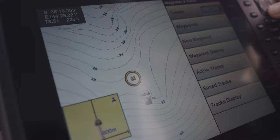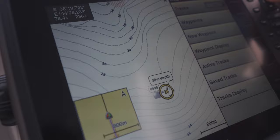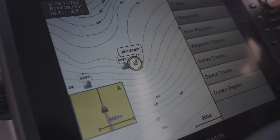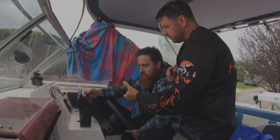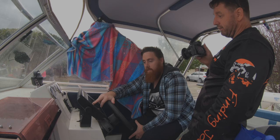So we've got 30 metres here. And it's going to have a nice drop off. Right. To 44. That's a good spot. And then you can see they're pretty close together, all these lines. So like Cody Banks, for argument's sake. If you were to go to Cody Bank, that has a pretty steep drop away. Huge drop off, doesn't it? Massive drop off. This is straight out from Port Phillip Heads, pretty much straight out, before the foul grounds.